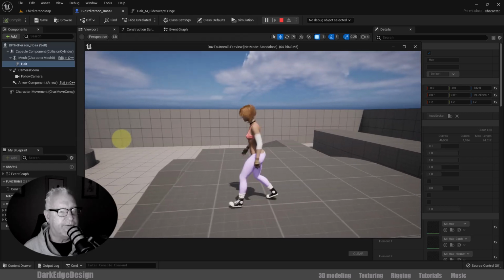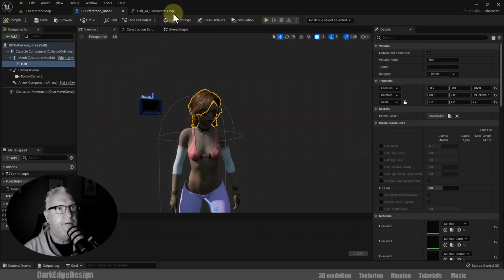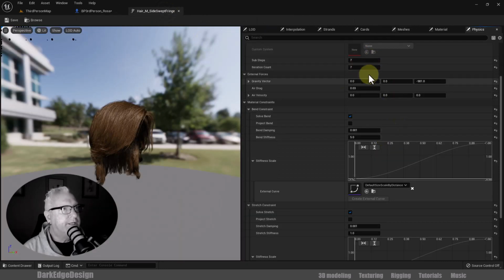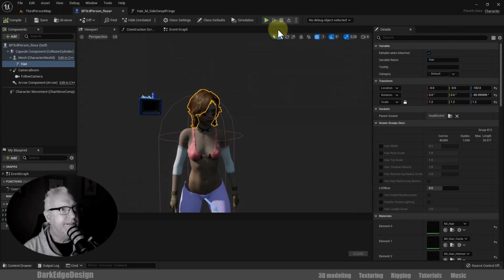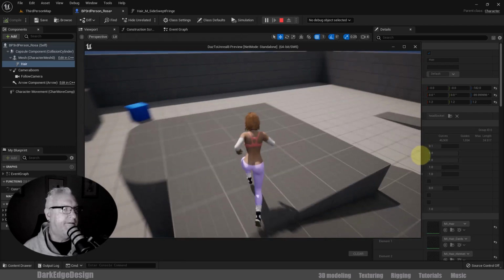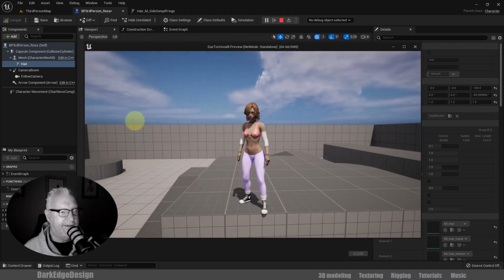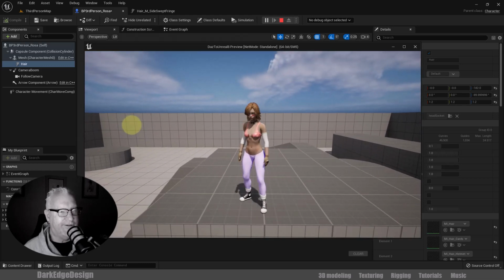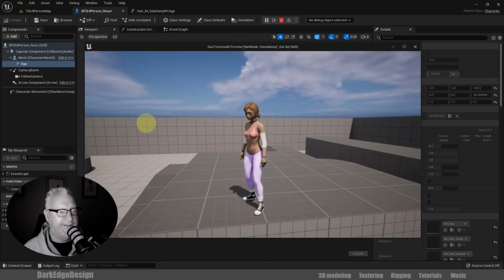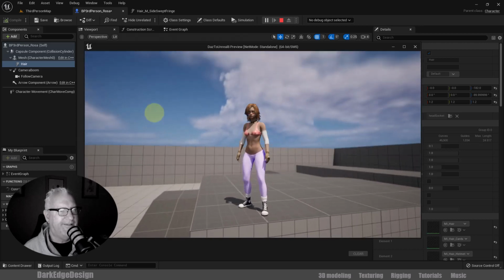There we go. That seems to have calmed it down a little bit. So just bringing our iteration count and sub steps to 7 seems to have solved that little craziness going on. All right. And this is why you like groom hair right here. It's just awesome.